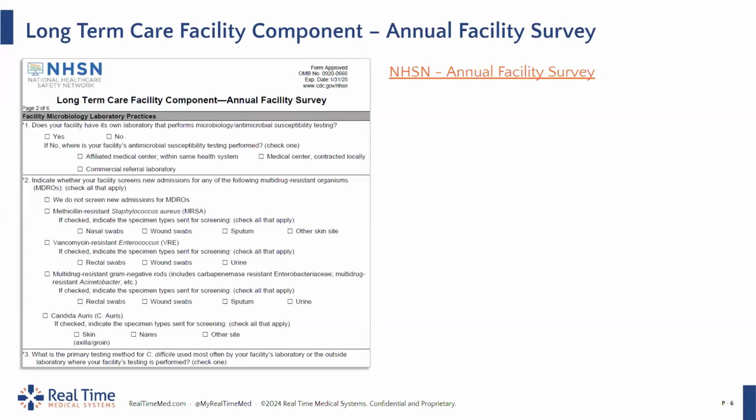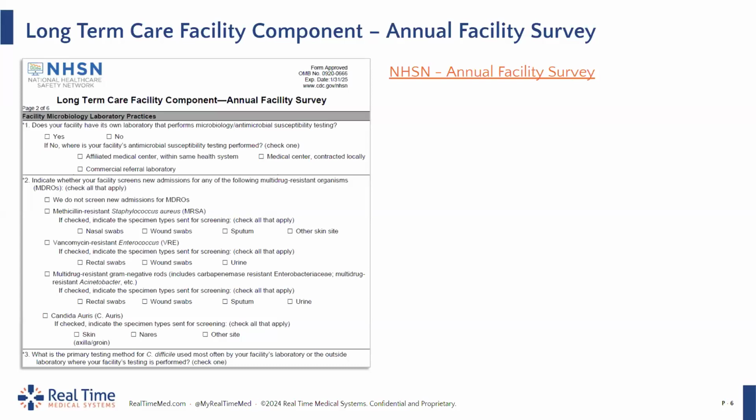But I think that this is a true indication now that CMS is going to combine with CDC, because if they're asking us if we're doing it, that means it's something that they're going to think about adding now to our surveyor guidance. And I believe we're going to be looking at that. You know, are we using those enhanced barrier precautions? Because the CDC is recommending it as a way for us to prevent the development of healthcare associated or healthcare acquired or nosocomial, whatever you want to call them, infections. And so by doing that, we have to show that we're following that CDC guidance.